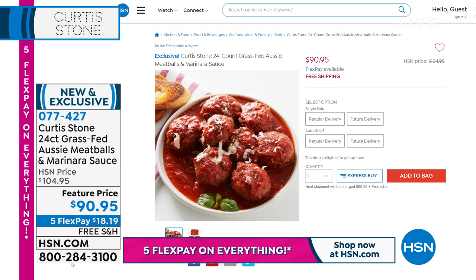Speaking of lots of food, what about 24 massive meatballs? These were really popular, and it debuted tonight. And you know what? You're not just getting those beautiful grass-fed Australian beef meatballs, you're also getting the marinara sauce included. So it's everything you want. They're already pre-cooked, ready to heat and serve. That's why I think you'll really love getting those home today. They come frozen, and all you do is grab one of those bags, and you can make meatball sandwiches. You can go ahead and make a great pasta dish. Really, all you need is the pasta.